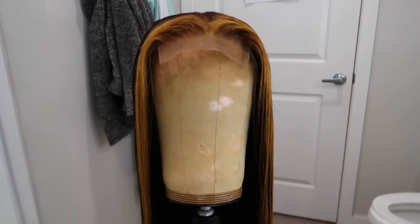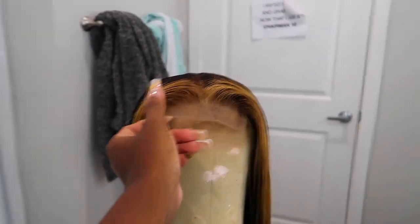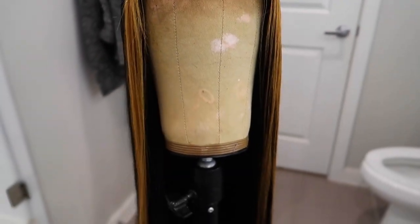All right, y'all, so this is how the wig looks right now. I know the part is kind of crooked, but I'm gonna fix it when it's on my head. I already went ahead and flat ironed it. So now we're about to get to the good stuff, which you already know. We about to install this on your girl's hair. And this install is gonna be very quick, very super easy, because closures always be easy. And I love doing closure wigs, y'all.